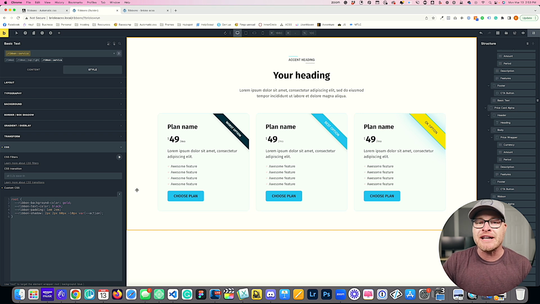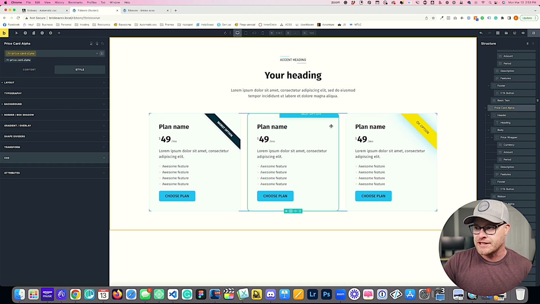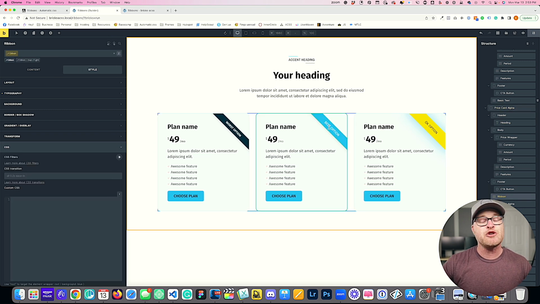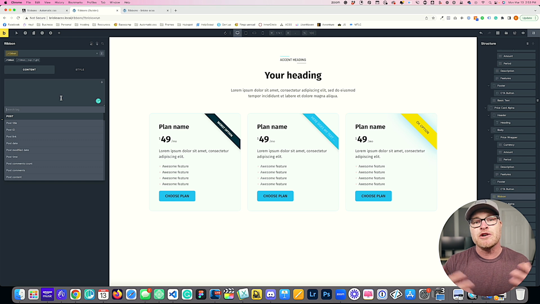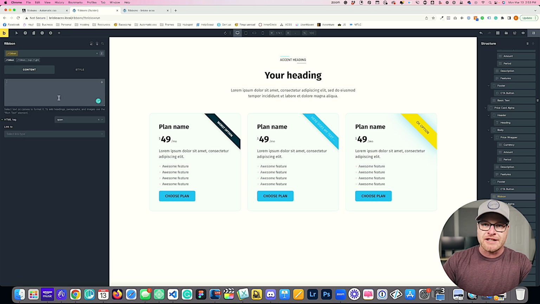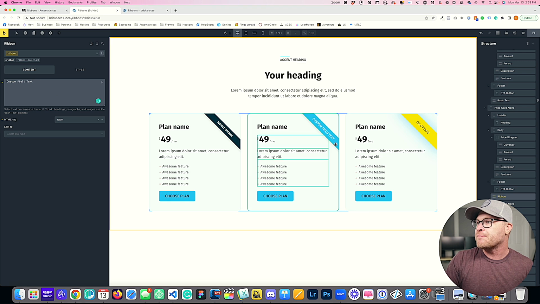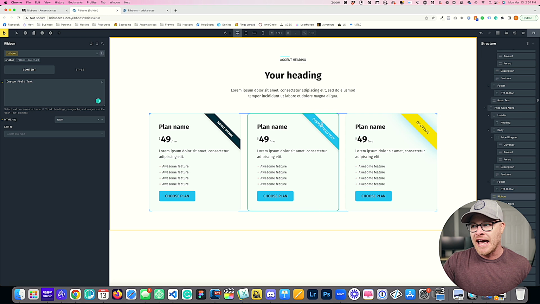Next thing I want to show you is how you would be able to use dynamic ribbons inside of query loops. Now, I'm not going to create an entire query loop here, but I'm just going to demonstrate how you would approach this. So first thing that we would do is you would create a custom field for your ribbon text. What do you want your ribbon to say? And then you would simply dynamically insert that text by going up here, and instead of saying best option, you would select dynamic data. You would go find your custom field. So this would be like custom field text right here. All right, so I'm going to go ahead and hit save. So we can have dynamic labels on our ribbons.